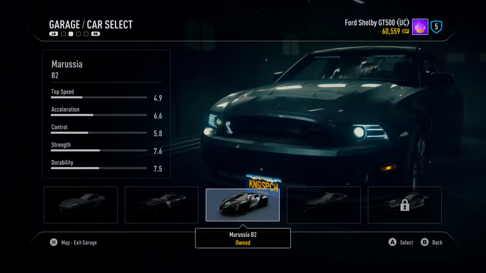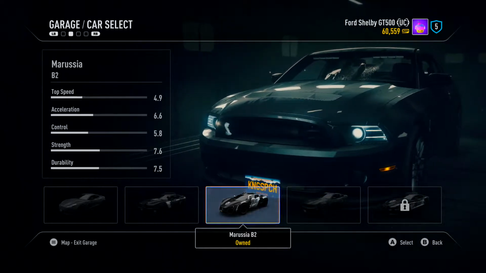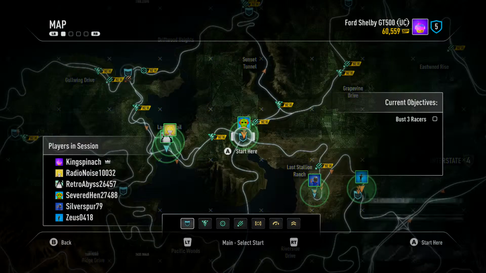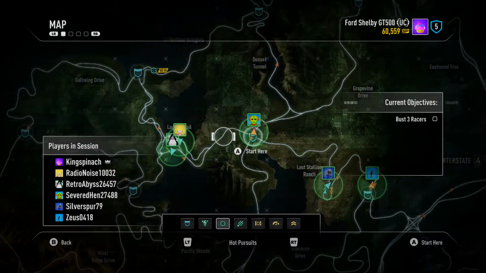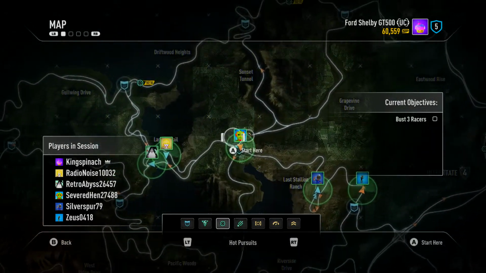Why am I using that when I could be using the Marisha? Ooh, okay, yeah, let's try out the GT500. Let's try it out. What do we have to do? Bust 3 racers. Let's do an event, because we get a little bit extra cash money every time we do an event. There's a lot of racers nearby here.